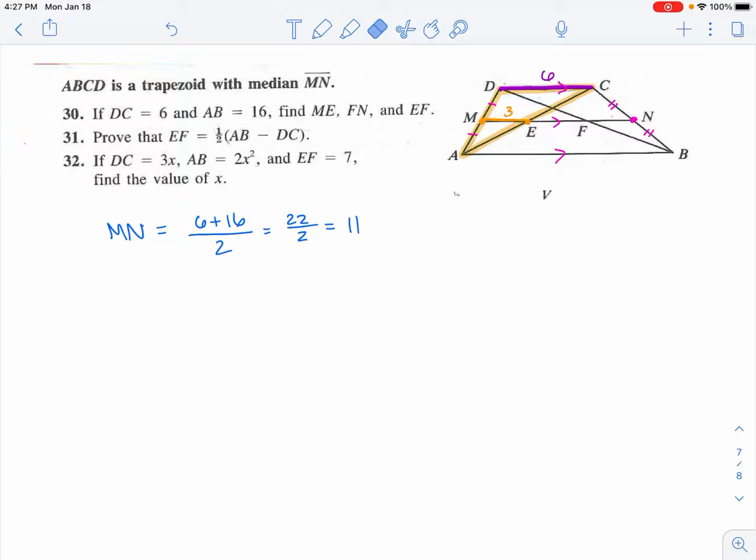All right, same idea, different color. I'm going to just highlight instead this time the other side. Now I'm going to still just use orange, and you'll see why in a second. What do I know over here? I know that N is a midpoint, and I know that it's parallel, which means I know F is a midpoint. And then if I connect FN, I'm connecting 2 midpoints of 2 sides of a triangle, so the length must be half of the 3rd side. So there's my 3rd side up on the top, 6, and so this length here is 3.